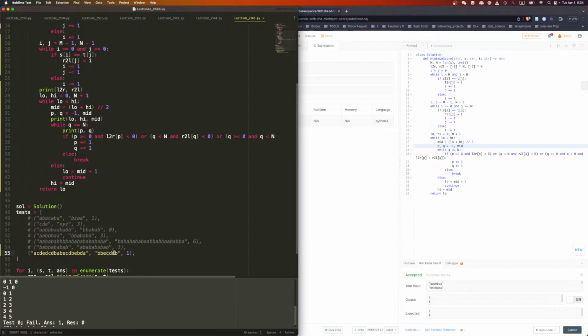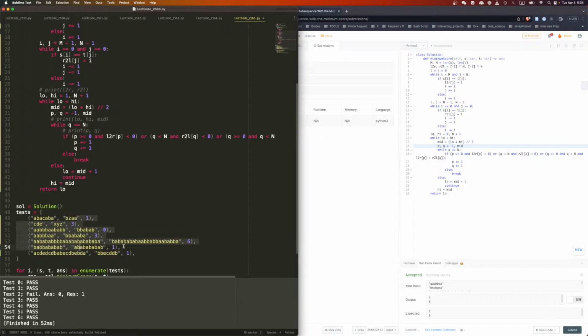Huh? Wait. Hold on. They cannot. Maybe I should change this to 1. So we have to set the lower bound. Okay. We set the lower bound so it won't go down to 0. Like, that's kind of a complicated thing. Yeah, I don't think it will hurt the other ones. No. It hurts this one. Oh my god.